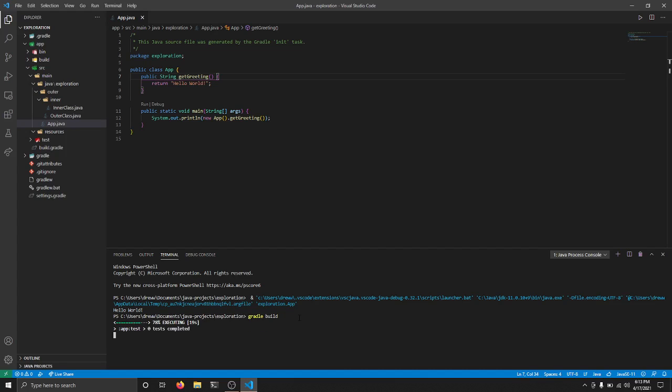Gradle build is a command that turns your Java code into computer code, or rather Java bytecode, that the Java virtual machine can understand. We talked earlier about the Java runtime environment needing to be on your computer in order to run Java applications. The way Java works is there's this thing called the JVM, the Java virtual machine, and you can install a JVM on pretty much any computer. It runs in a lot of places.